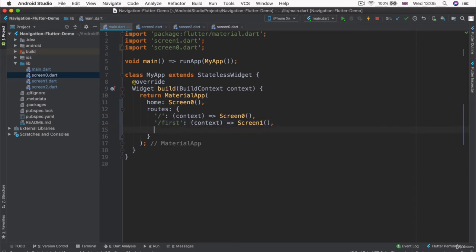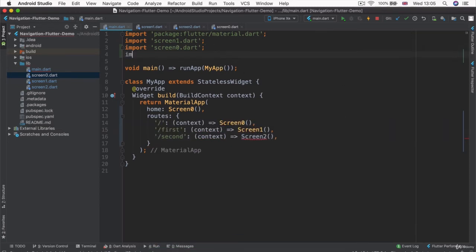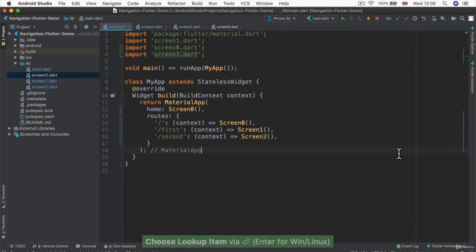Now all we need to do is to add one last one, which is /second. And this should go to the second screen, of course. So screen 2. And we have to add this into our imports to tell it about this screen2.dart file.